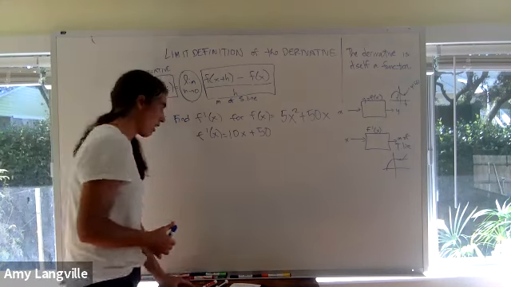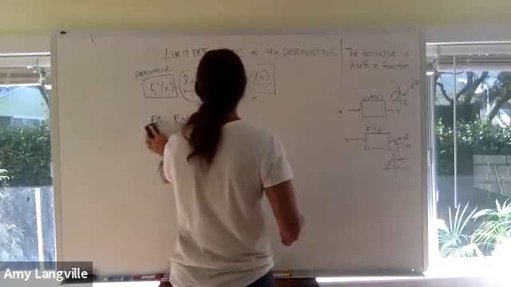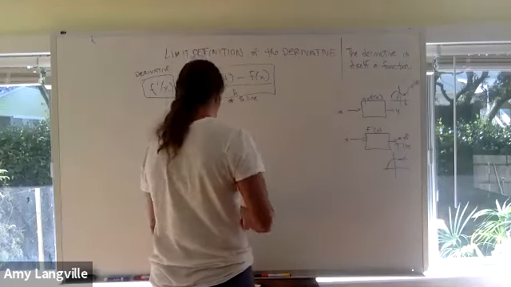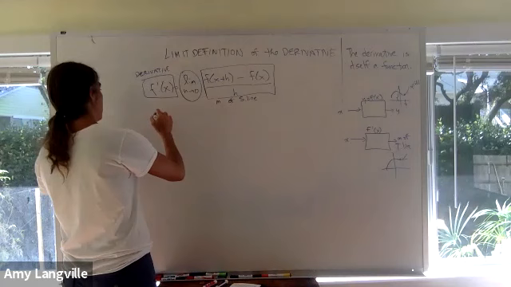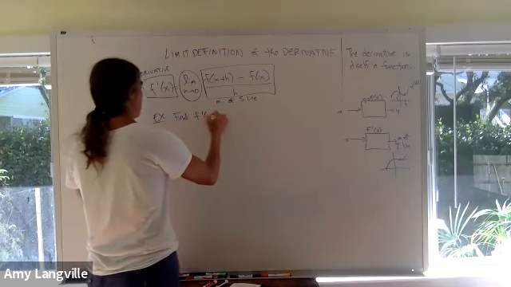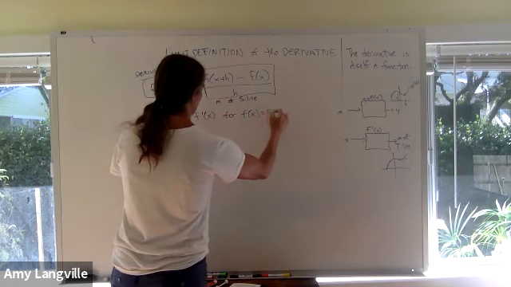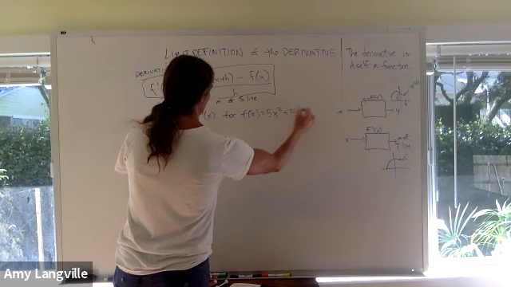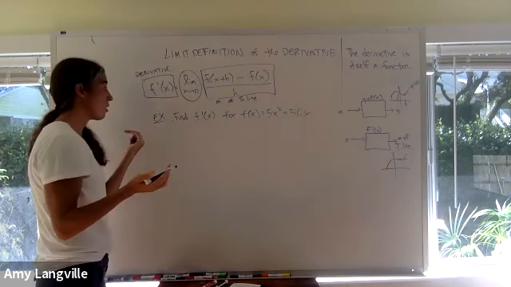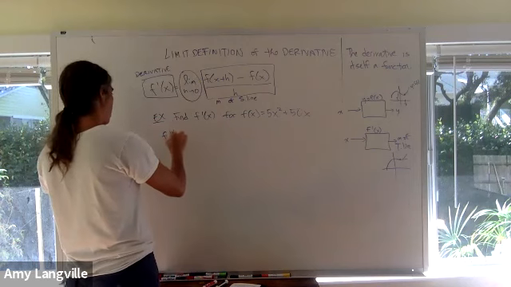Okay, so watch. Last part of this lesson is we're gonna do the limit definition for that function. So I need some space. Again, the example is find f prime of x for, and I'll give you a function. You can do this repeatedly in this class. And we have to do it, the only way we know at this point is with the limit definition. So I need to figure out what this is.